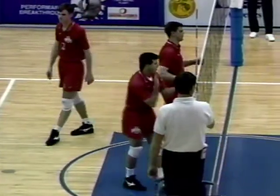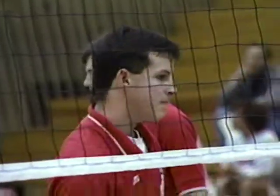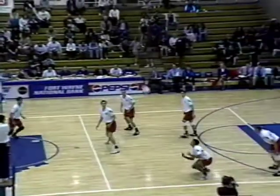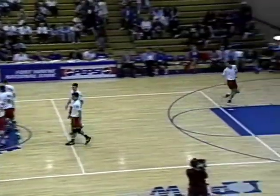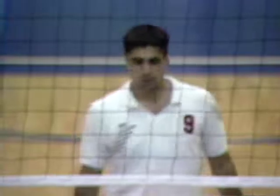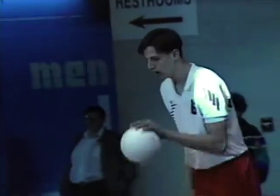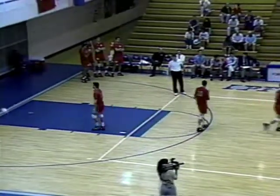One-on-one block, Eastman. And this is how Ohio State stays in it. They're patient. Exactly, and that was Romano's replacement in the middle that hit that ball, Phil Etherton. Etherton's 6'9", but he's a little unorthodox in that middle position. He is a freshman. He's not quick yet. He probably doesn't have the confidence that Romano certainly would have in the middle. But once again, they're going for a bigger lineup and a different look in the passing.